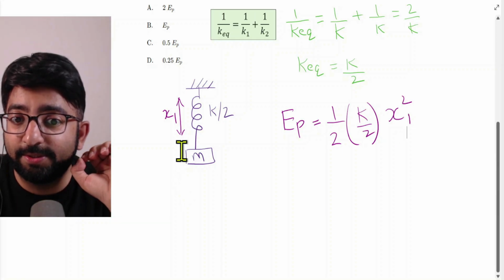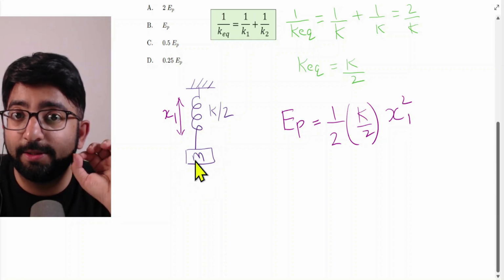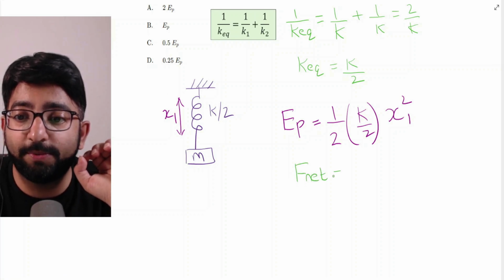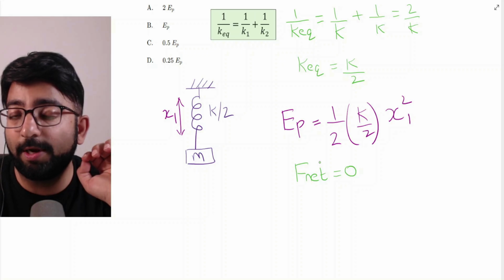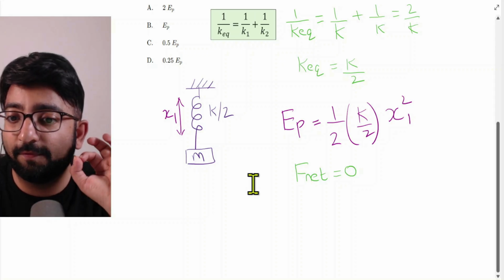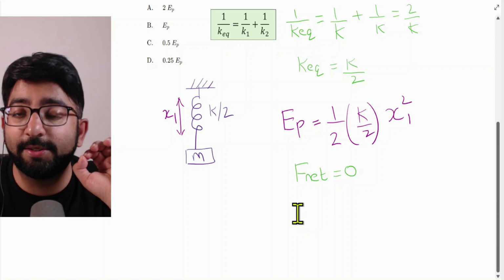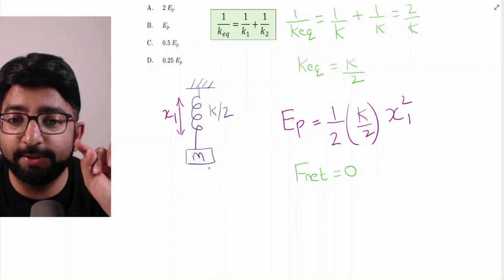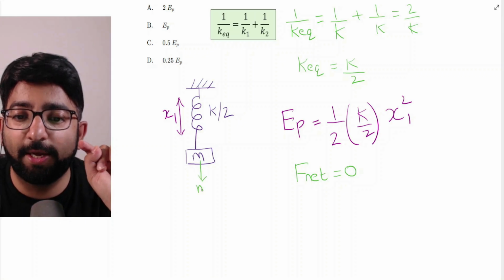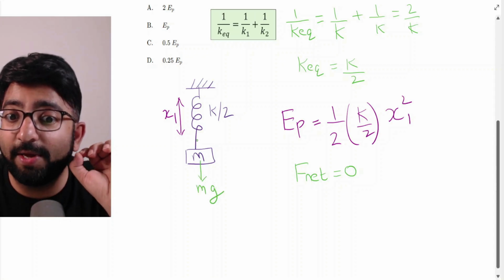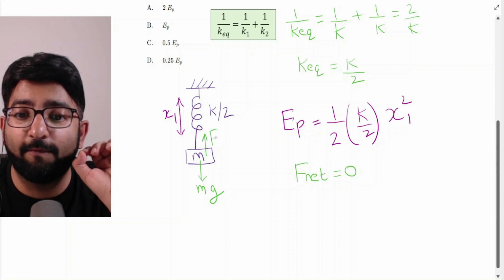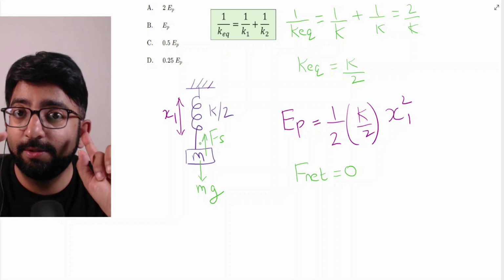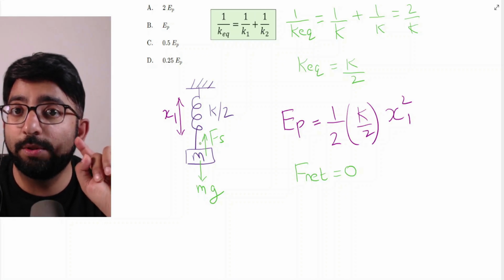Now, at this stage, since the block is connected to the spring and the block is at rest, we will write that the net force acting on the object is equal to 0. Since it is not moving up and down, it is at rest, so the net force will be 0. After this, let us try to figure out what are the total forces acting on this block. So the first is the weight of the object itself, which is mg acting downwards. And then we have the spring force, which is acting upwards. Why is it acting upwards? Because the spring has been stretched. That is why the spring will try to pull the block up.